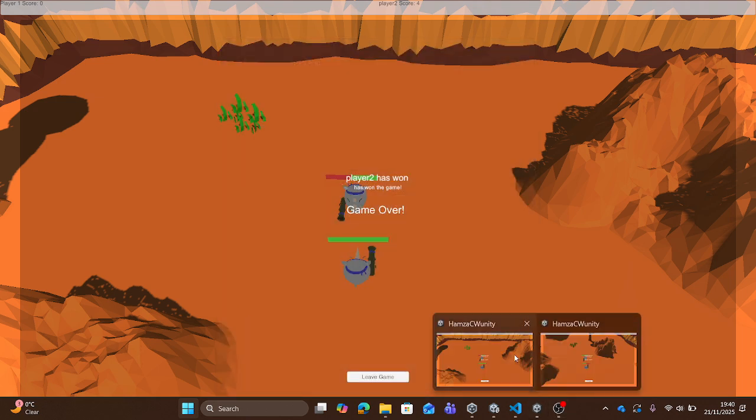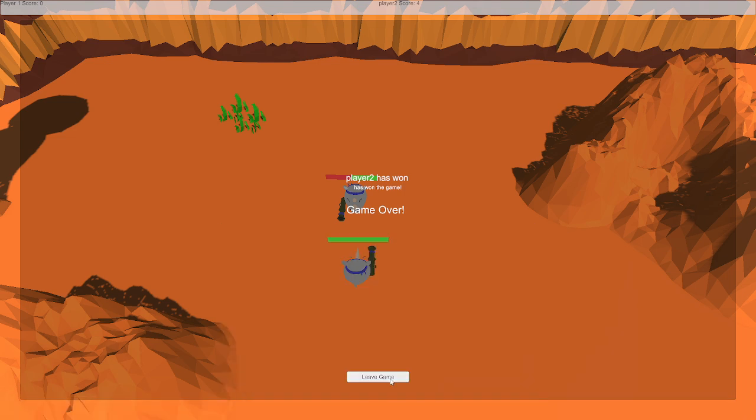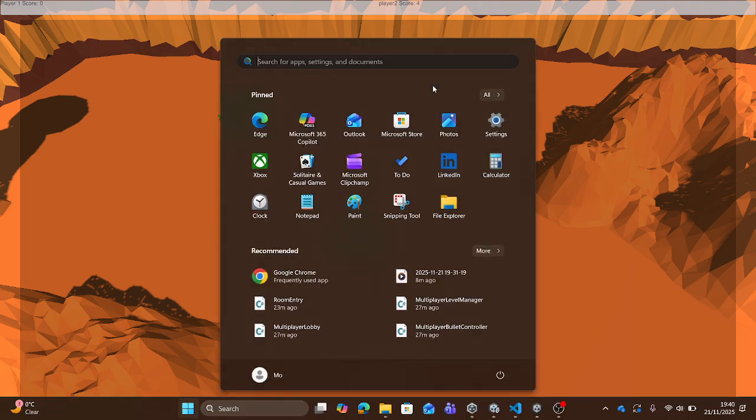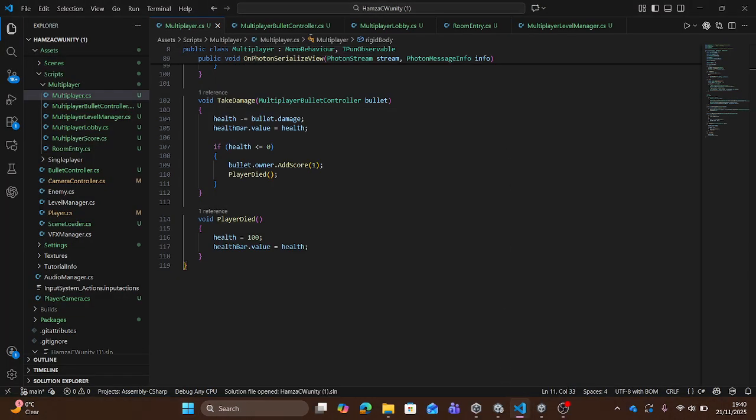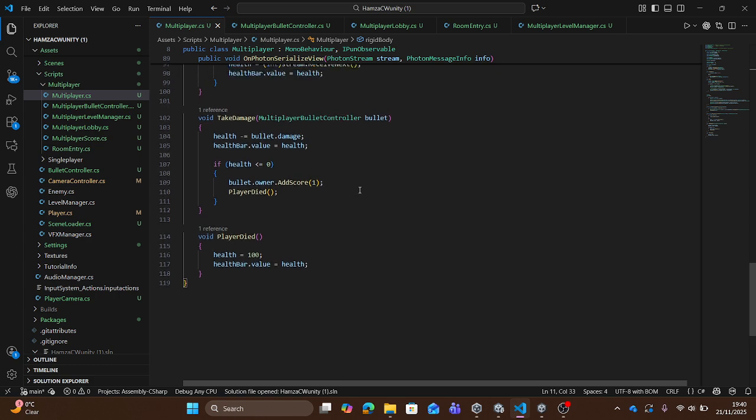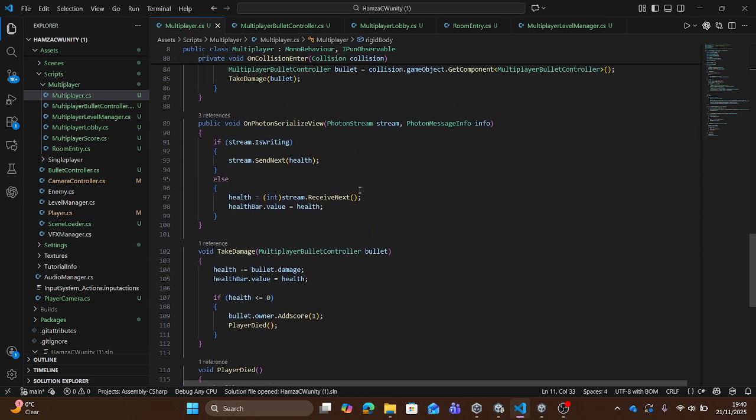Then regarding the scoring and winning part, here you can see player 1 has 1, player 2 has 1. So the kills are tracked. Here you can see them above, player 1, player 2. They're tracked using the add score and get score. When a player reaches the maximum kills, the game gives a message, sorry, I'm on the wrong script.